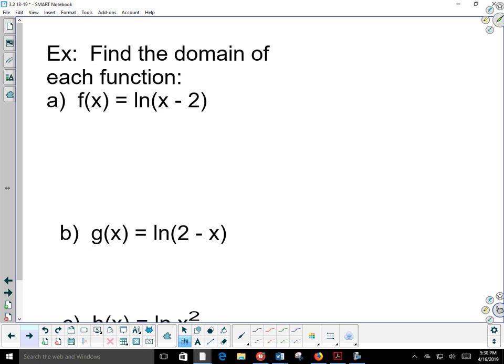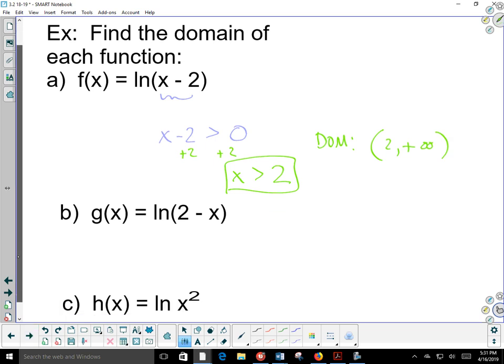All right, let's talk about the domain for each of these functions. If I want to find the domain for the function ln of x minus 2, remember that whatever we plug into an ln function or any logarithmic function has to be positive. So x minus 2 has got to be greater than 0. All right, and so if I add 2 to both sides, I get x is greater than 2, and that's going to be my domain. So I could write it as, whoops, I don't want a bracket, I want a parentheses. The domain would be parentheses 2 to positive infinity.